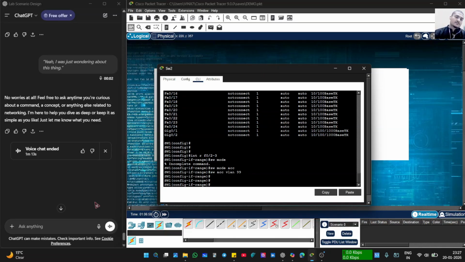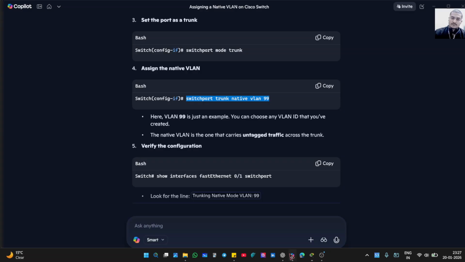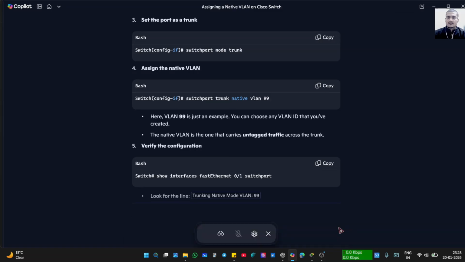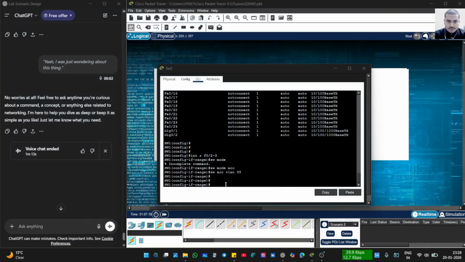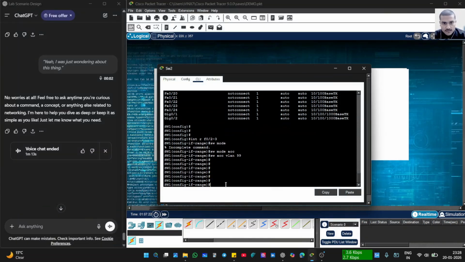Let me just ask this. You can check this: switchport trunk native VLAN 99. There's nothing on the trunking that we do on the native VLAN, but there's nothing about the native VLAN. If I'm not wrong, I can ask that. Yep, it's done.